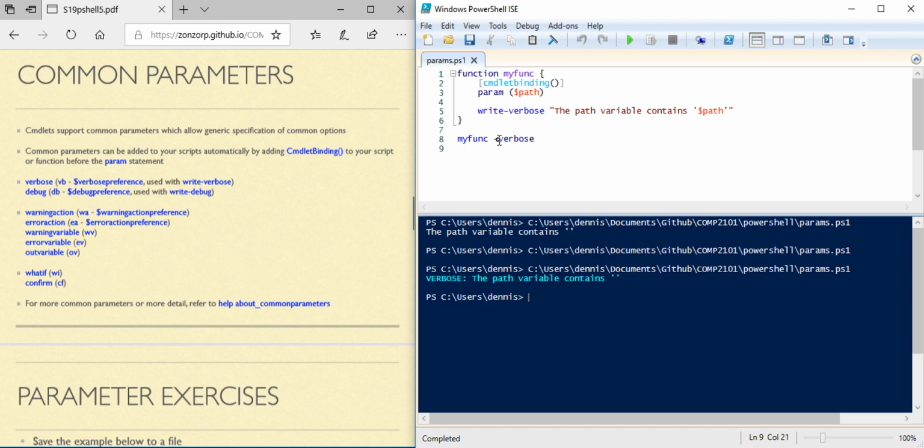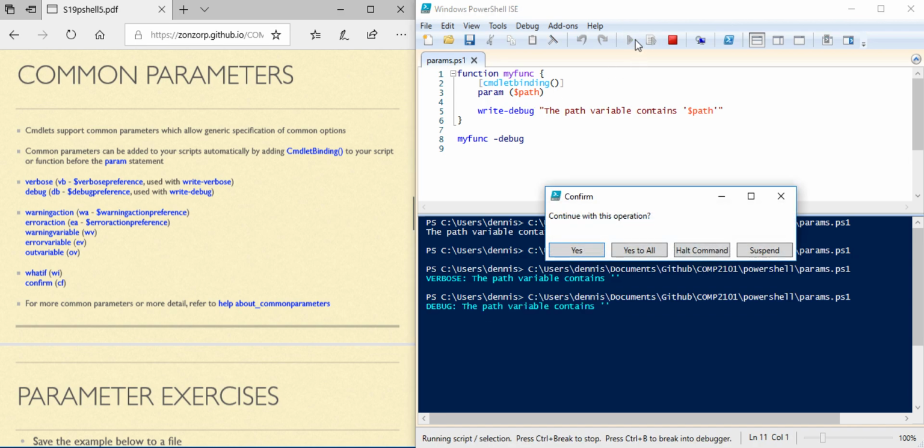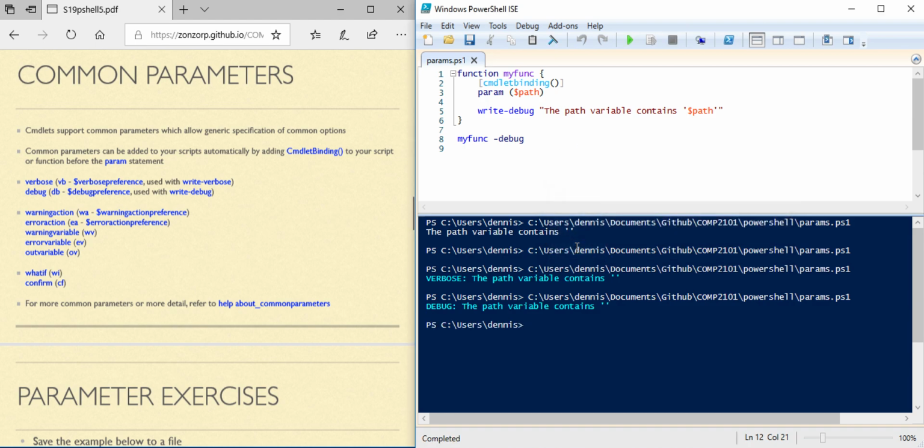There is also a debug output available. It works with Write-Debug, and the difference between the two of these, aside from the confirmation, is that Write-Debug is intended for programmers, people who are writing the scripts and looking to see whether or not it is working correctly. So verbose will give a user more information about what is going on. Debug will give a programmer more information and ask them if they want to continue or whether they can already recognize that things have gone wrong. If you say yes, it keeps going.